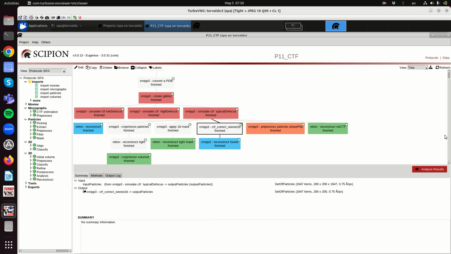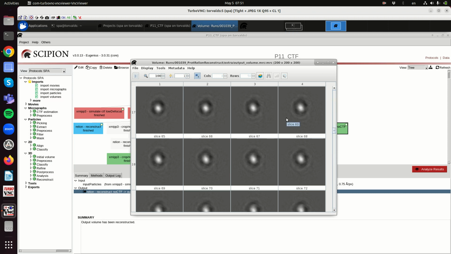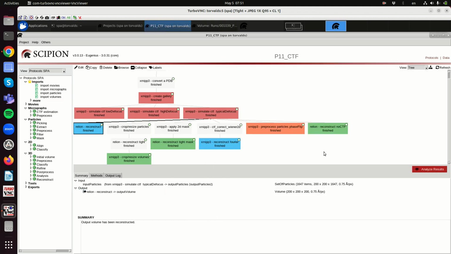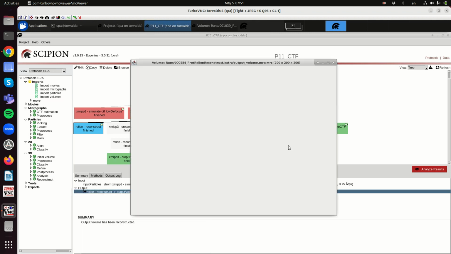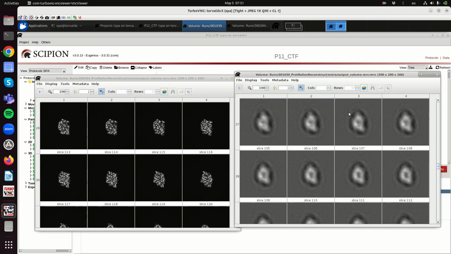And what happens if we reconstruct without taking into account the CTF? If we don't correct for the CTF, we use the raw images to reconstruct. This is what we get, which is not very pleasant. We see oscillations around the particle, and this dark area is caused by a miscorrection of the CTF. So this is one reconstruction. If you reconstruct using the CTF, taking into account explicitly the CTF, now you can recover exactly the original structure.